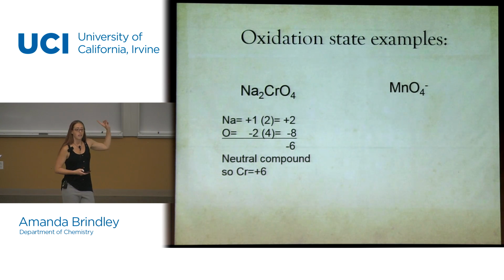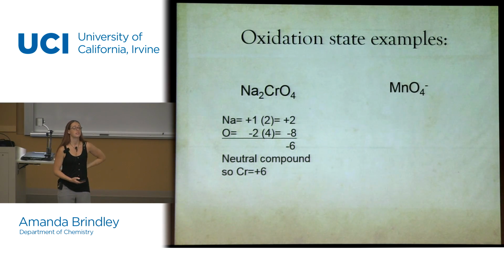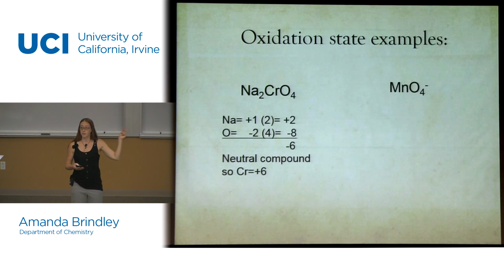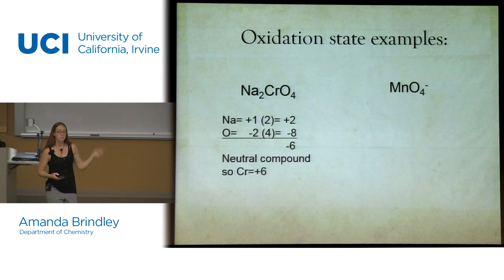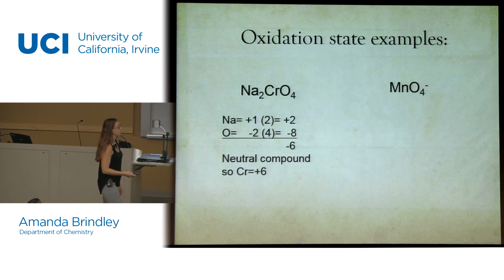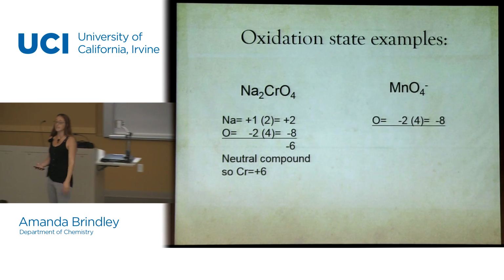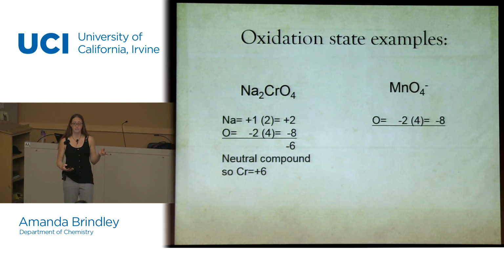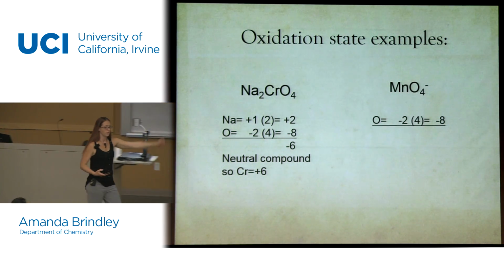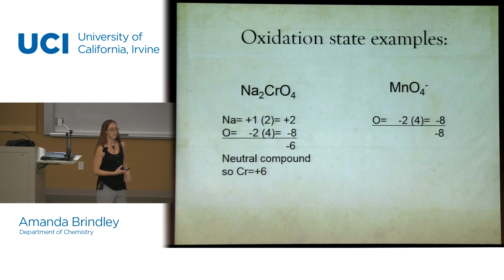Now let's do manganate. Notice manganate has a charge. So what are they all going to have to add up to with manganate? It's going to add up to -1, right? We don't know manganese because manganese has a few different options. But we do know oxygen. What's the oxidation number on oxygen? -2. There's 4 of them, which means total right now we have a -8. And we want it to be what again? -1. Not 0, we want it to be -1 because the charge on it is -1. So what does the manganese have to be in order to make that happen? +7.